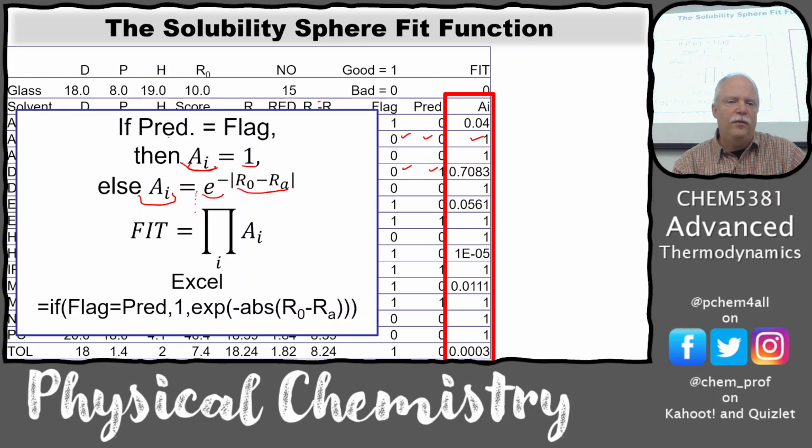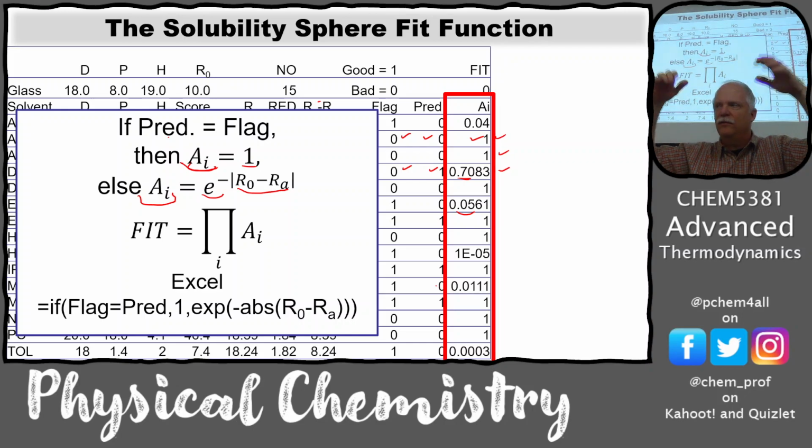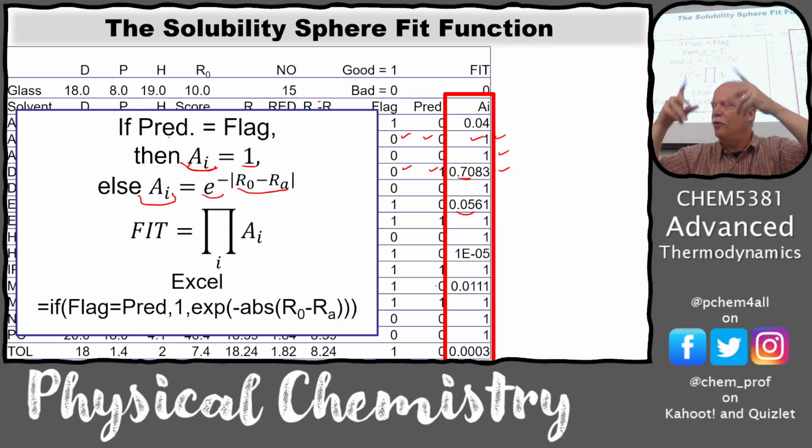So we have all of these little individual terms. We're saying this one's good, this one's good, this one's kind of good, it's 0.7, but this one's really bad, 0.05. How do we take this whole column and come up with a single number that gauges how good our fit is? Because we have 15 different values. Some are perfect, some are terrible. And how do we capture how bad it is when we have multiple terrible numbers? We just multiply them all by each other.